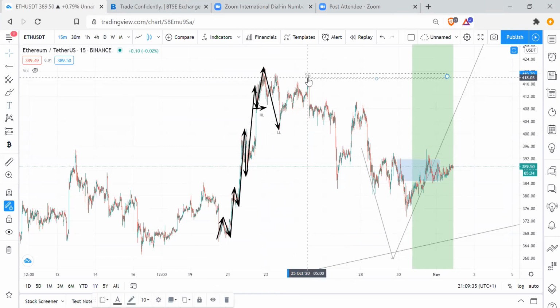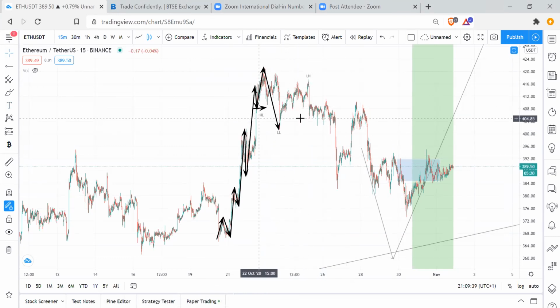Now, this is just anticipatory. We are not sure yet. We are only confirmed when what happens when the lower low is broken. So, lower high, lower low, lower high. Now, remember I said that there are ways to know when this is possibly a lower high and would not be making a higher high. We'll cover that on a different day. But for this, let's just get attuned to this. This is very straightforward.